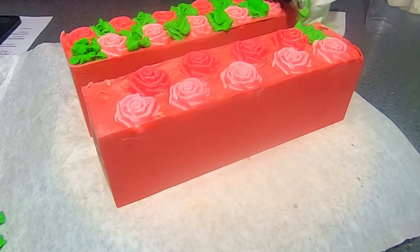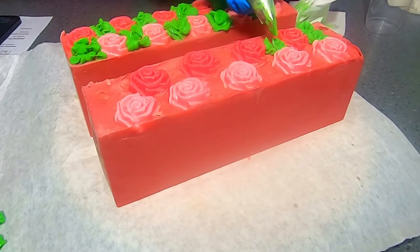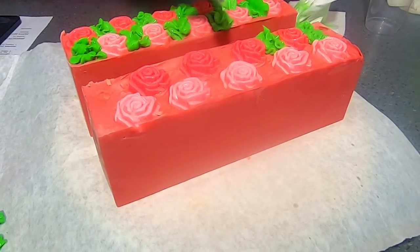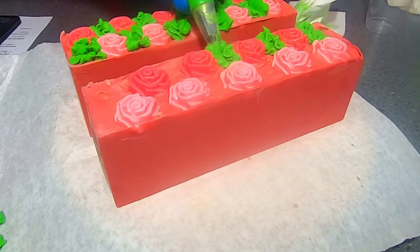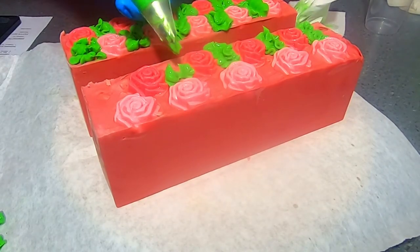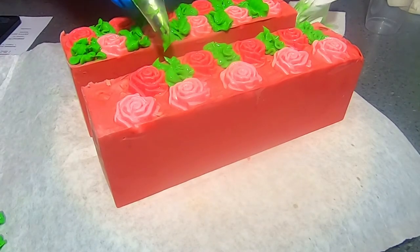So what I'm gonna... that one almost came out. What I'm doing is laying it flat because it's not coming out in the center. Turning it to the side, laying it flat, turning to the side to get a leaf effect. Oh, I almost had that one. Almost had that one too.